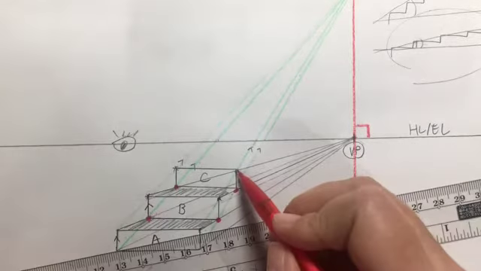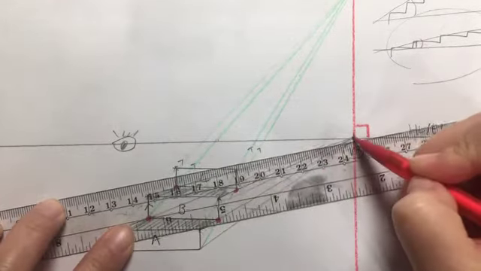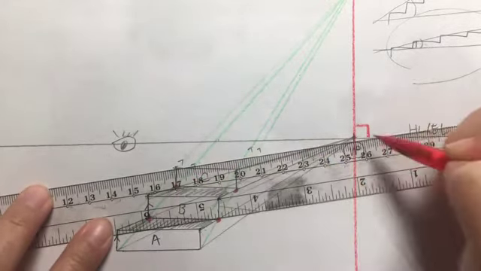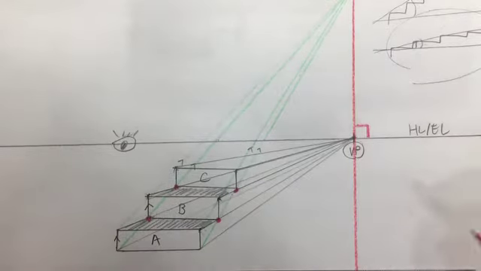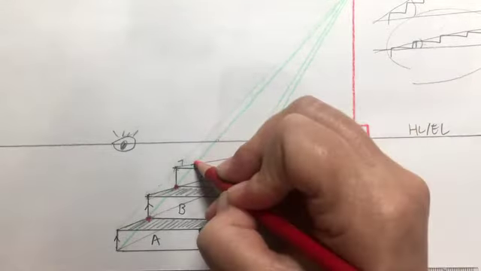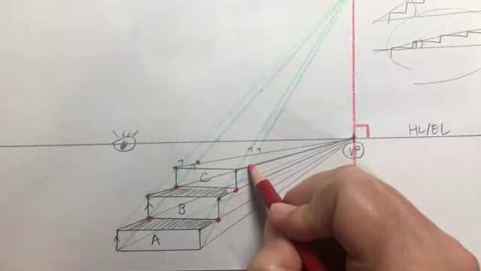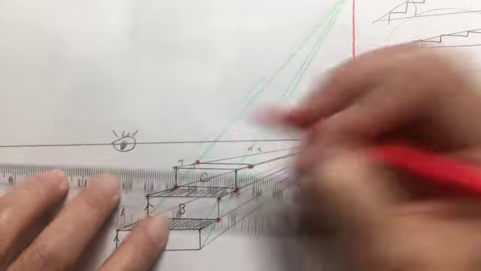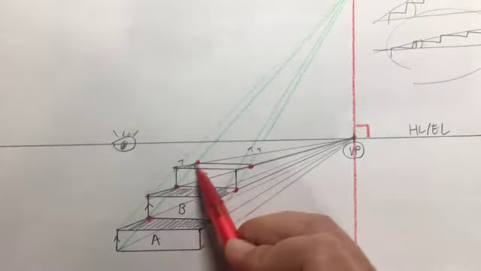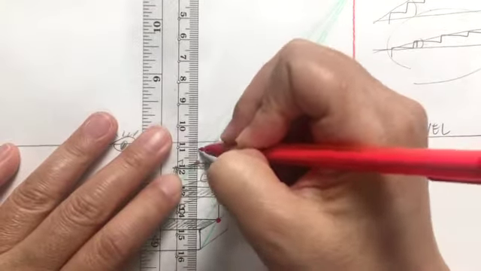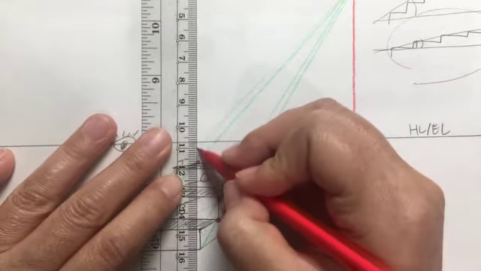Well, let's continue. So corner to the VP, I'm gonna draw the line like this. I'm gonna draw the line like this. Okay, so now you see green and black lines intersecting, green and black lines intersecting, right? This is the depth of the step C, right? See how it's very narrow now, gradually, right? Okay, now I'm gonna start the step D.